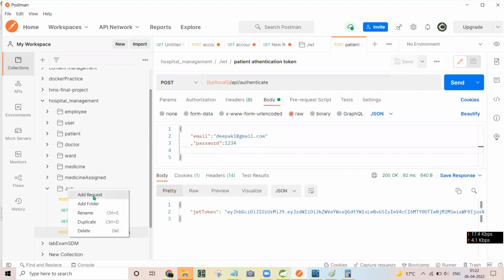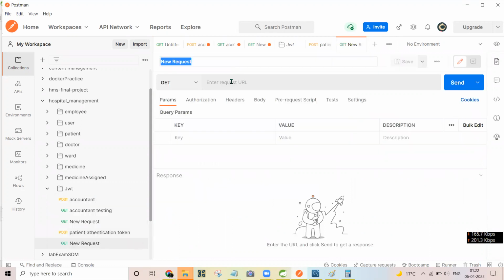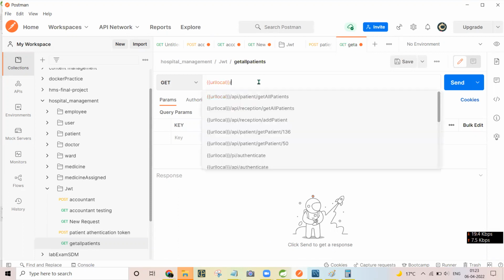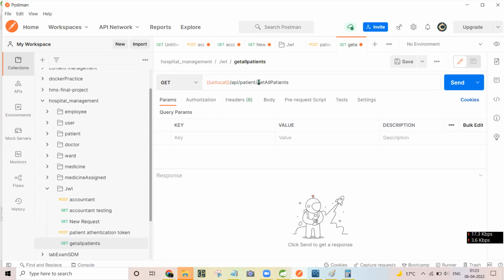Now let us use this token to access the get all patients API, slash API slash patient get all.